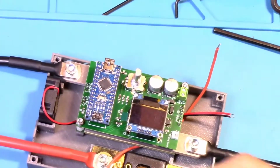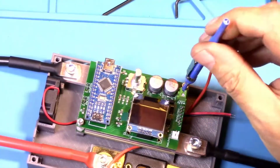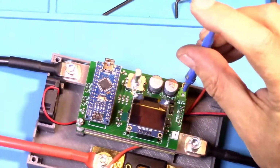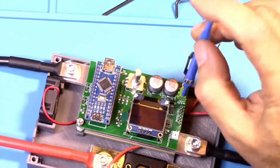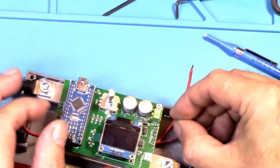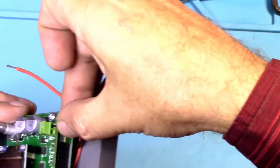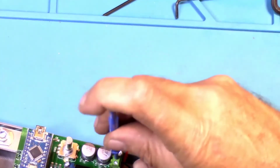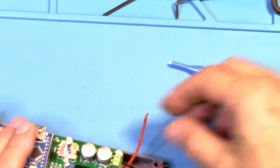Okay, we need to loosen these screws here so we can get these wires plugged in. Now the black wire goes in the hole closest to the outside of the case. Goes in that hole. Then tighten it down. Tug on it, make sure it's in there good.